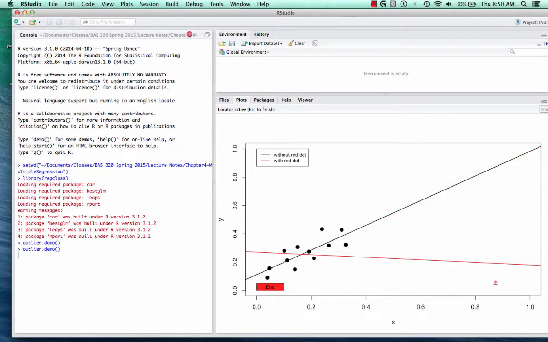Well, by placing that red point down here, I see that it's vastly changed where that least squares regression line is going. So the black line is the regression line on the black points. The red line is the regression line on all the points after I've added that red point to the scatter plot. And so we see, like with our discussion in simple linear regression, this outlier has dragged the regression line towards it because it wants to minimize the squared error. And that outlier would have had a huge error with respect to this black line. So in this case, this point right here, definitely an outlier, and it's also very influential. It really determined where that regression line was going.